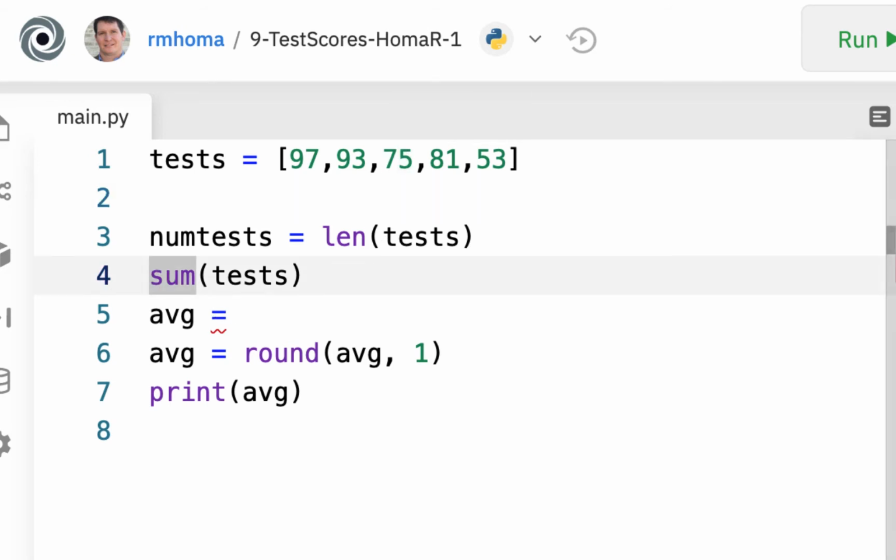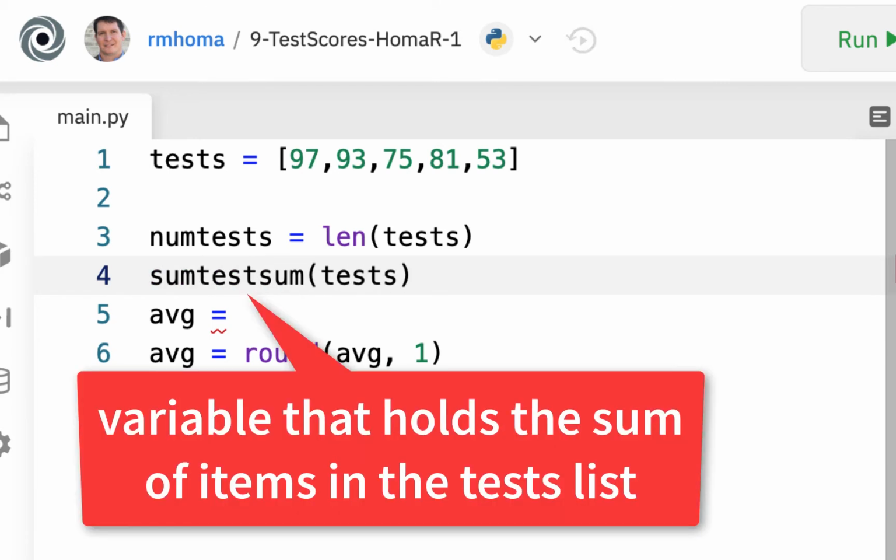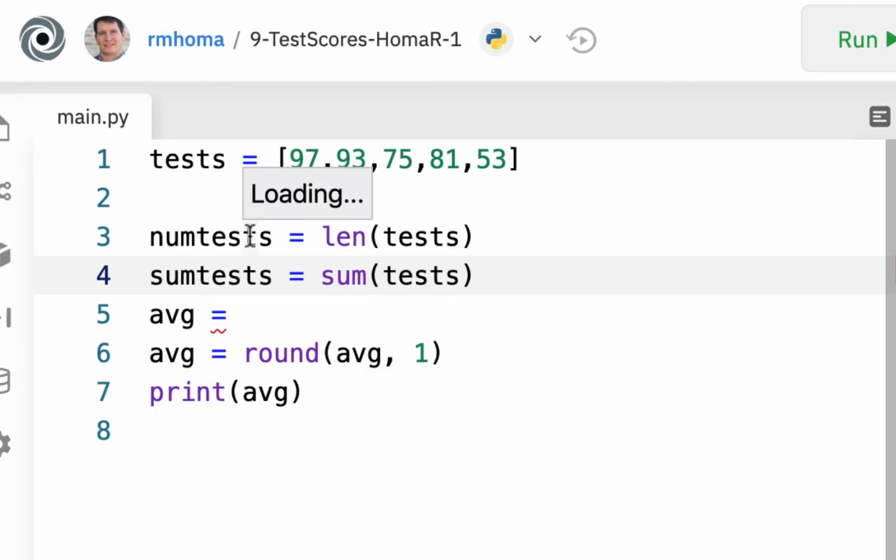And we're also going to use a variable here because we're going to do other math. We want to hold that value and take it on and then make an average from it. So that's why we're using variables to represent these functions. Whatever value comes from these functions, we want to hold it somewhere. So what's going to hold that is going to be sum tests. We're going to make a variable. Now you could call this anything you want. You don't have to call it sum test. You could call it st if you want, as long as it's something that you know. But I'm just calling it sum tests and num tests because that makes sense to me. A lot of times you want to use variable names that make sense to you, that you remember, because you could get away from it and come back and be like, what was st?